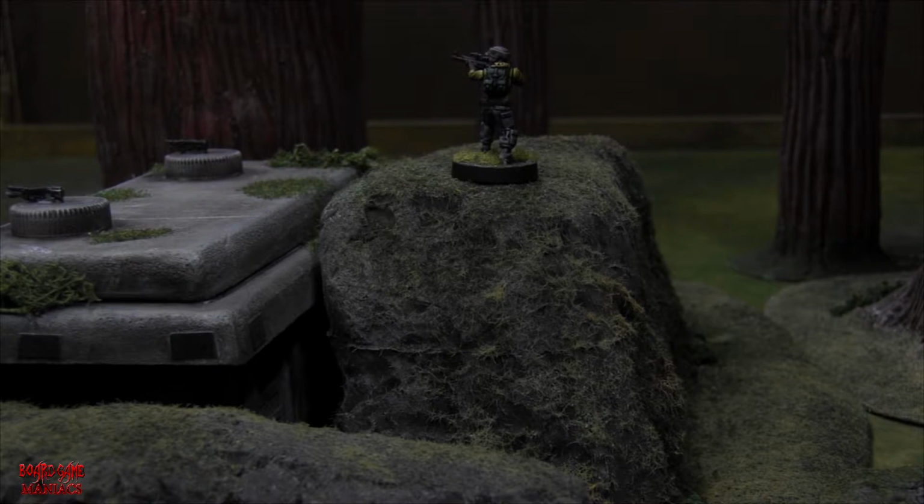Now for clamber, C-L-A-M-B-E-R, moving up terrain takes 1 action, but each mini in the unit rolls a white defense die and suffers a wound on a shield. So you have options.